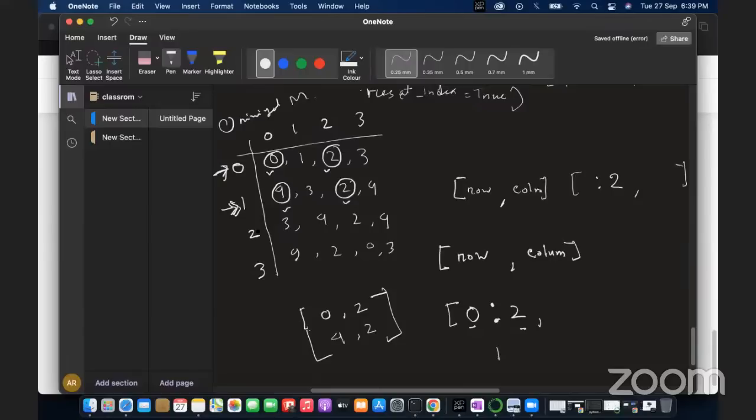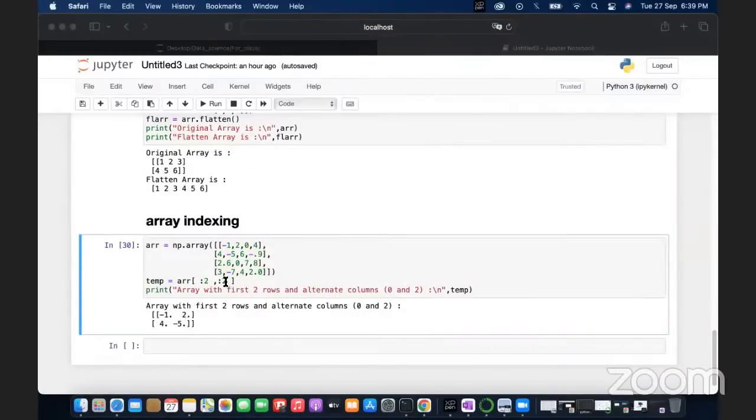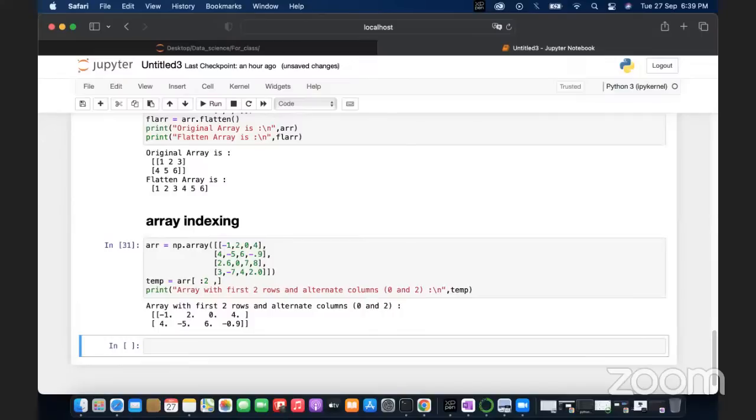After that, I already get my 0 and 1, and all the elements. So simply you can see here, just a second, if I compile only this, we can see my first row and second row, the total rows.